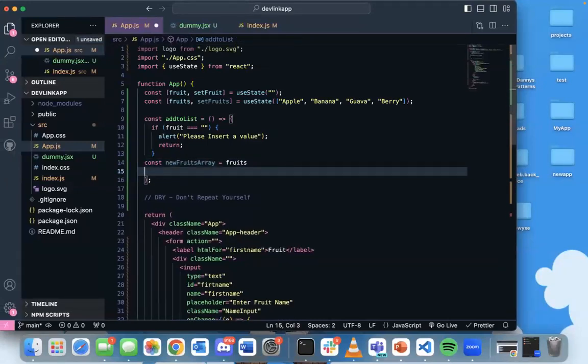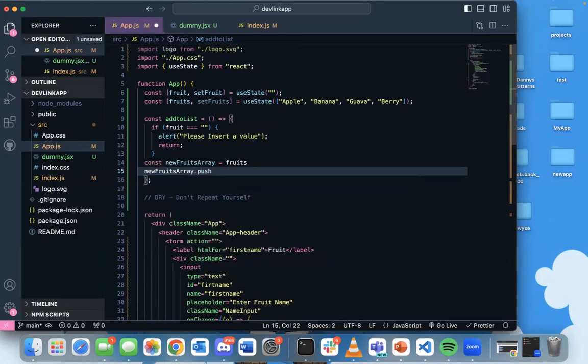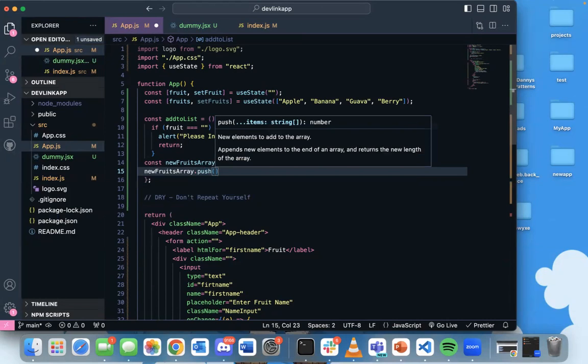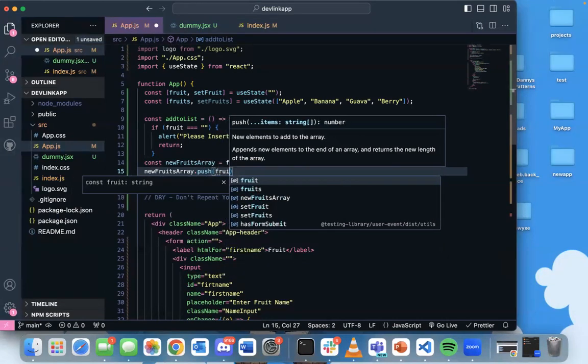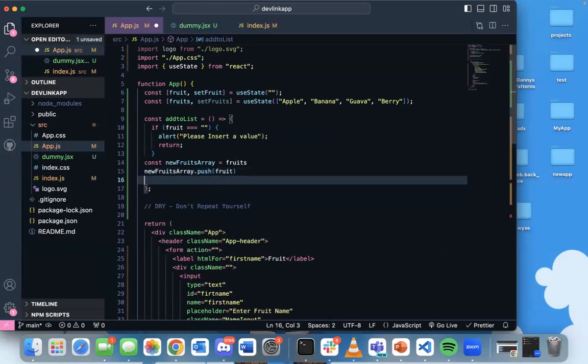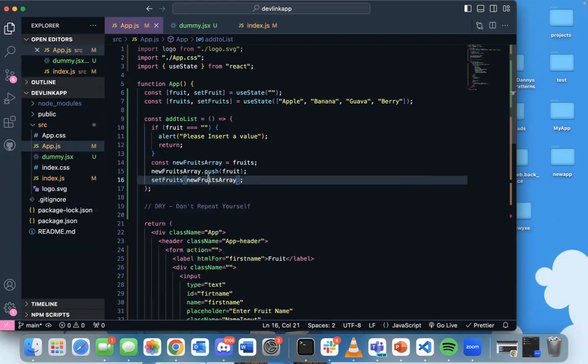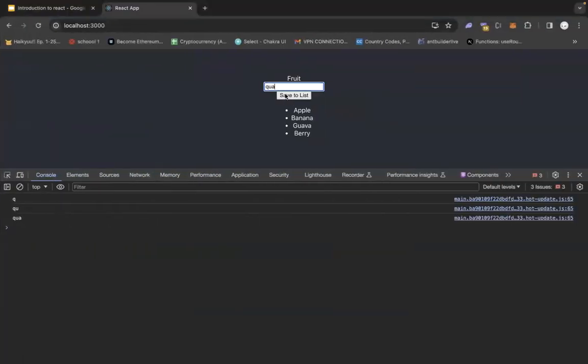And I say newFruitsArray.push, what am I pushing? I'm pushing in fruits. And once I push in fruits, I can now say setFruits to newFruitsArray. Let's see whether this will give us the behavior that we are looking for.